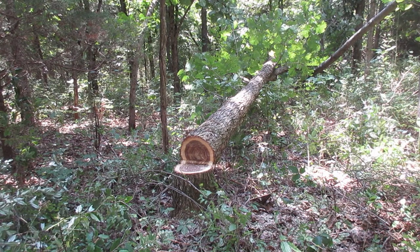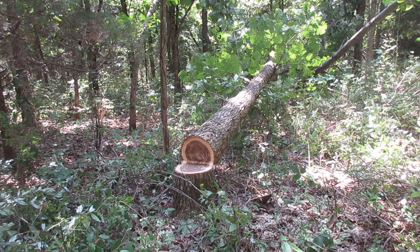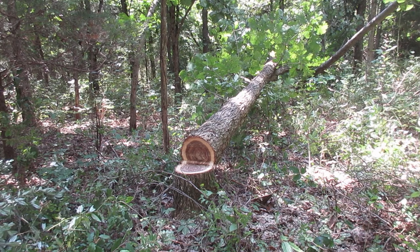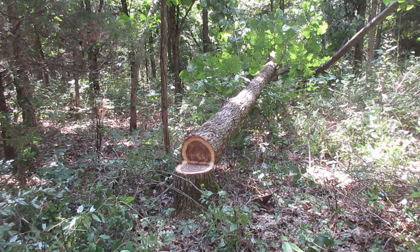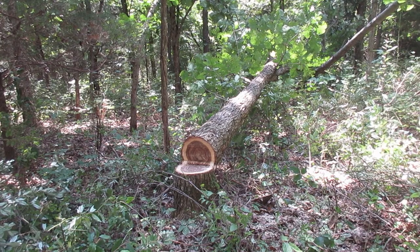Very satisfying. Oh boy, don't you love watching them go down. Okay, I'll put this camera away. That was a good one. That's a bur oak. Let me throw my glove off there.